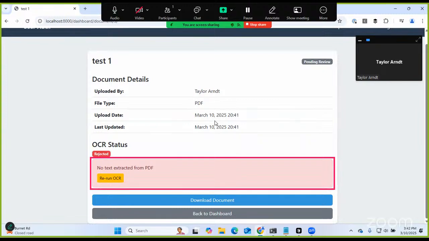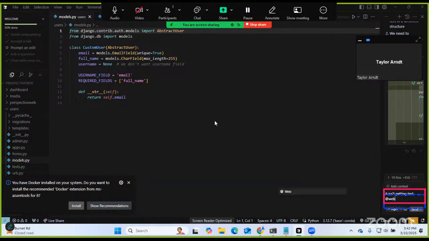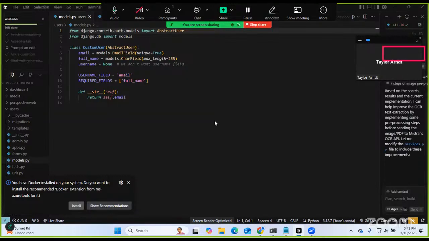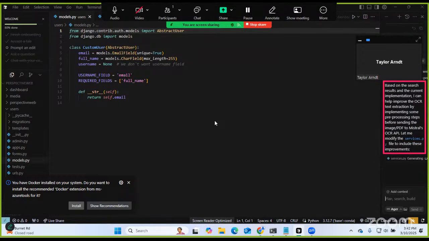Oh dear, no text extracted. Okay, so this is definitely an issue. Okay, so we gotta do pre-processing steps.